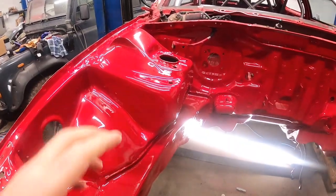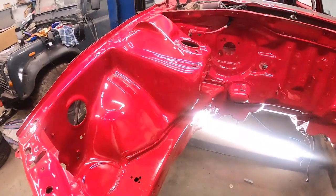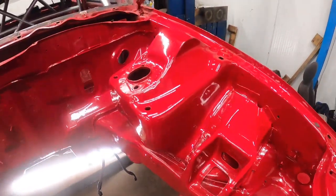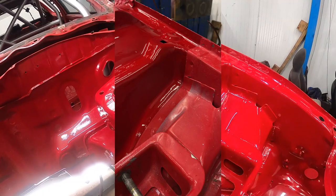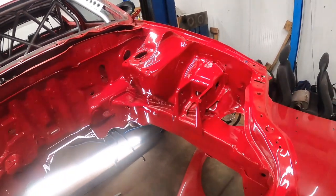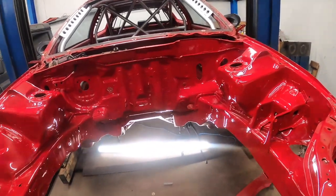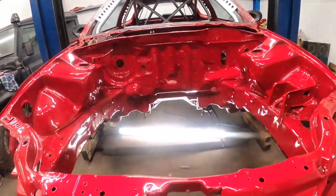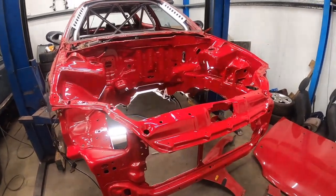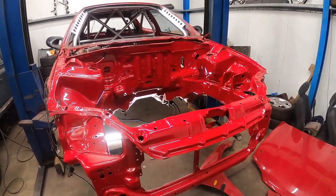I did try and paint just these strut tops, but they came out two completely different colours. I'll put a little picture in so you can see. This is how it looked before I painted this section, so I've had to do it all again. A lot of stuff I didn't plan to do, which has put me a little bit behind schedule. By the time this video reaches you, I think it will be four weeks before I'm taking this car out for its first testing session, so we've got a lot of building to do.